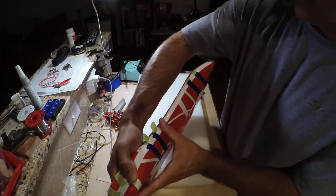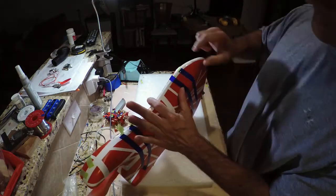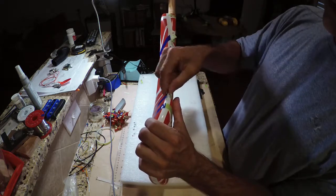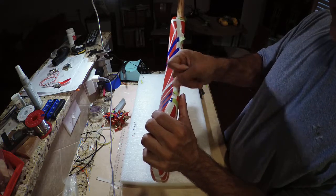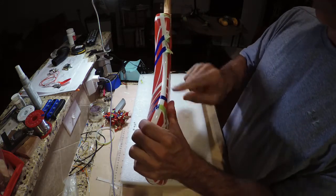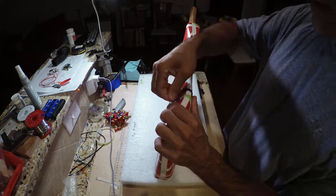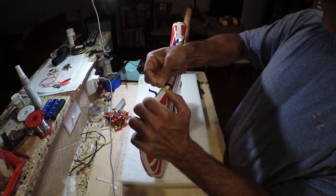So now what we're going to do, what we talked about before, is try to make this stripe and this stripe continuous. Contiguous is more like geographical. Continuous stripe. So I'm going to cheat these two things to meet one another. So that one, and then this one. And now we've got this stripe coming over the top of the guitar and continuing down the back. All right, so I'm going to peel this piece up and cheat it a little bit more over to this side.